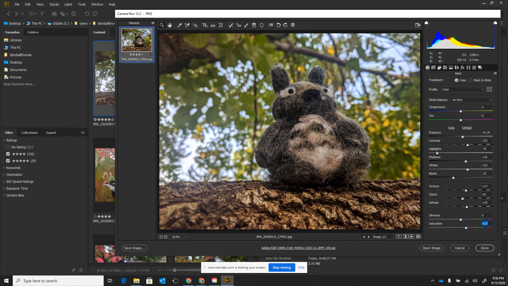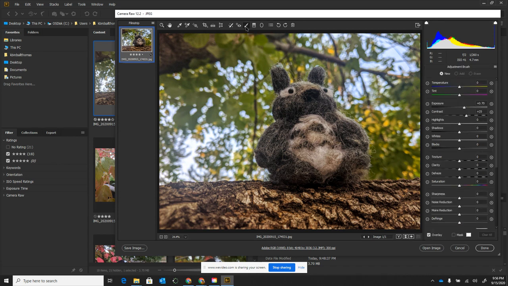So one part I noticed that might be something that I want to change is my value back here is getting a little bit bright. So what I can do is I can actually take my adjustment tool. So I go ahead and take my adjustment brush and I select the spot that I want to adjust.